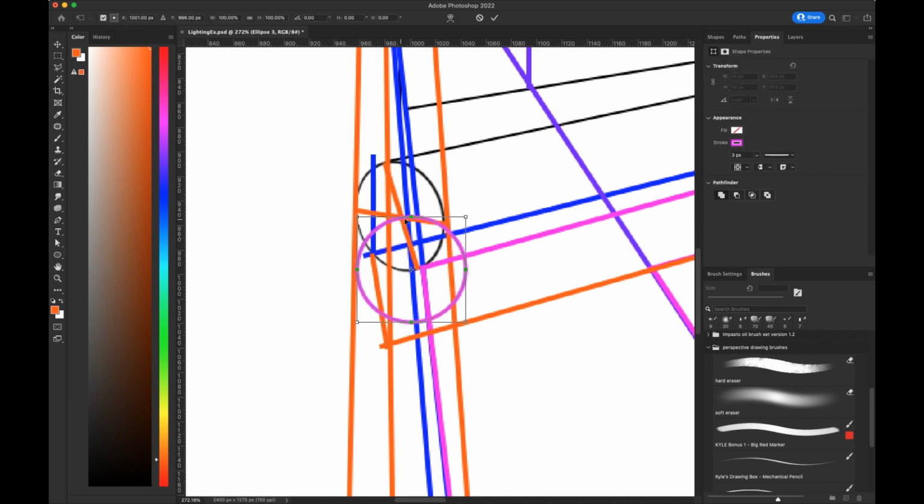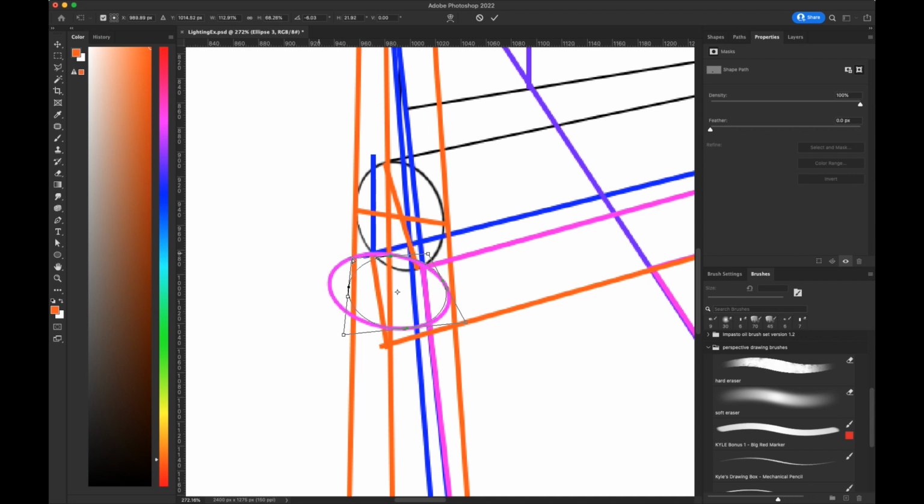And I'm going to hold Command, you get the white arrow. And then I'm going to drag it out and outline my shape. Okay, there we go. Okay, that looks much better.